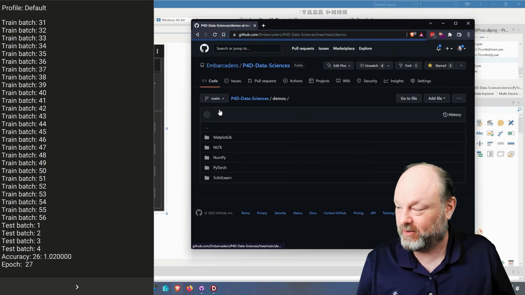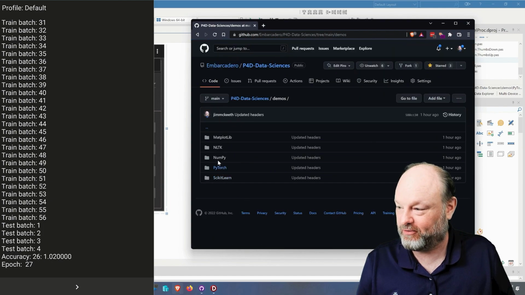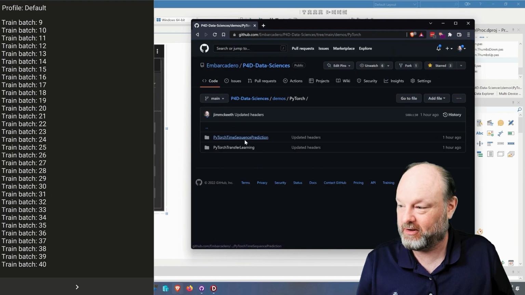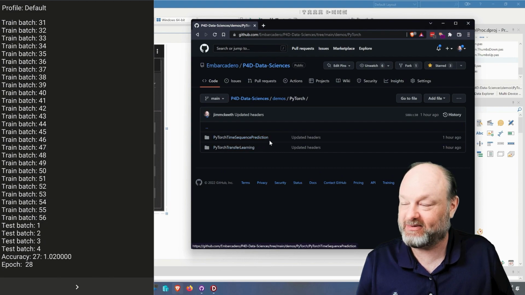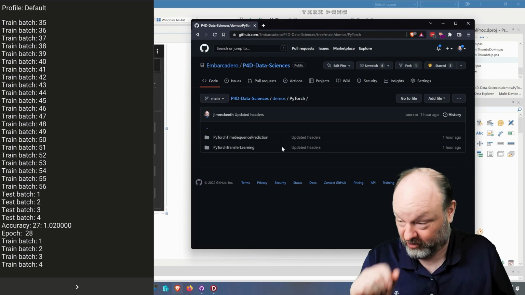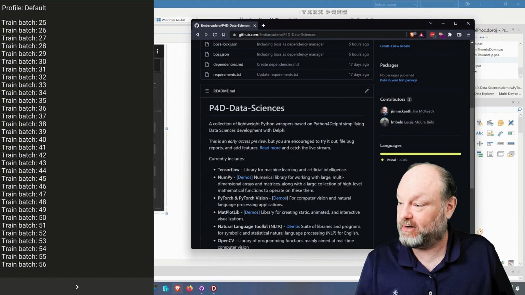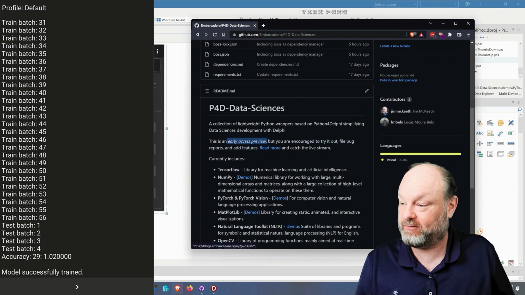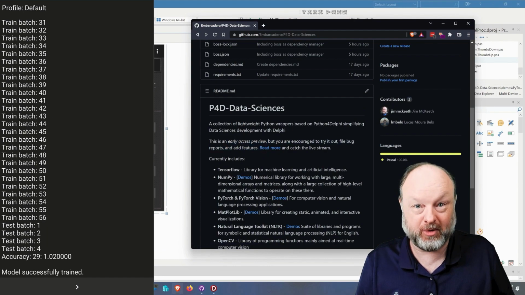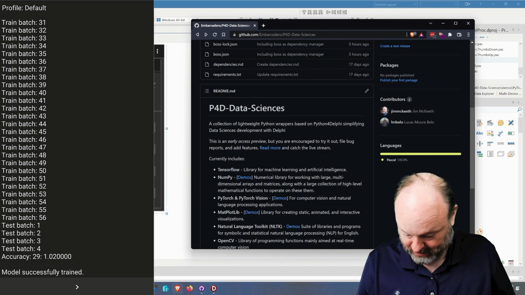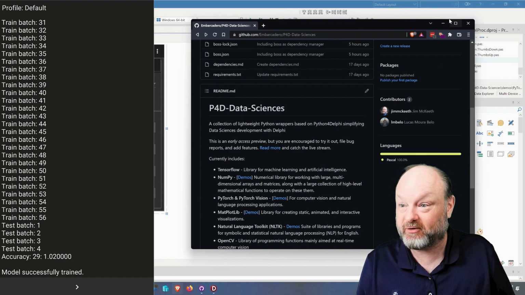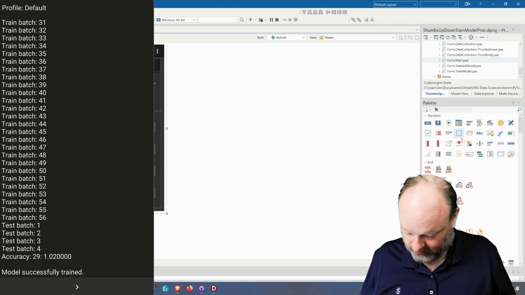There are other demos in here as well. You can check out, there's 2 sets under PyTorch here. This is the transfer learning, but the time sequence prediction is just a nice, simple, short demo. And I do want to point out this is early access, so you're more than welcome to play with it and file bug reports, but we are still working on it.